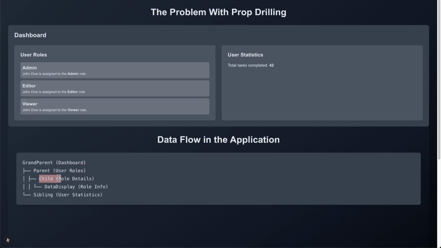Luckily, there are solutions to prop drilling, where you can use context in React, which is probably going to be my next video in React, or you can use some sort of global state manager, something like Recoil or Redux, or there are several other new kids on the block as well that I've heard great things about.